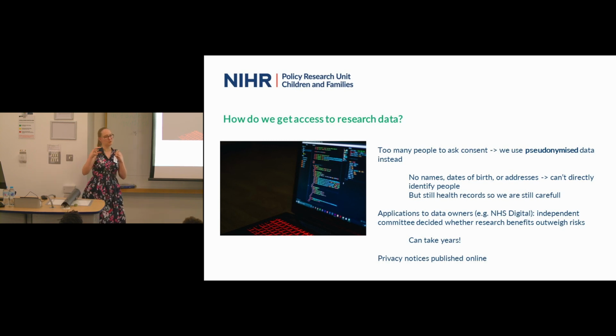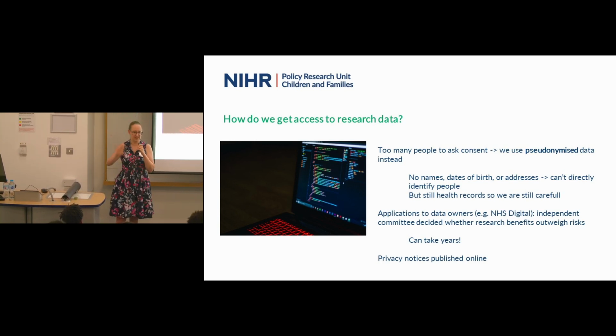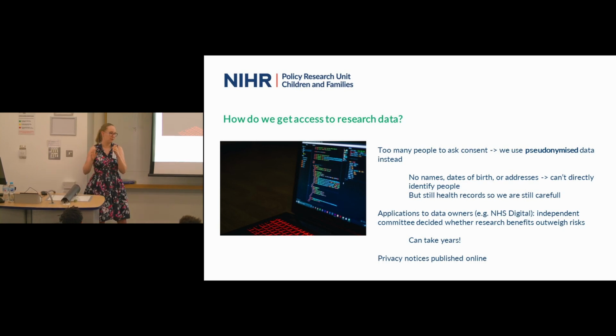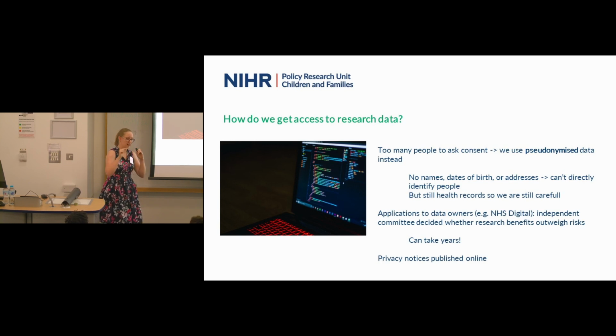But NHS Digital also keeps the data safe by making it pseudonymized, which is a bit of a weird word, but it's a bit weird because they try to anonymize the data as much as possible, so you can't actually see who's who in the data set. So all names, dates of birth, addresses, anything like that is removed from the data set. But because it's still health data, which is quite a sensitive topic, there is still a little bit of potential, if you were very motivated to go in, to find out enough things about one person that you could identify them if they've got a rare condition. So we can't say it's fully anonymized just because it's on such a sensitive topic.